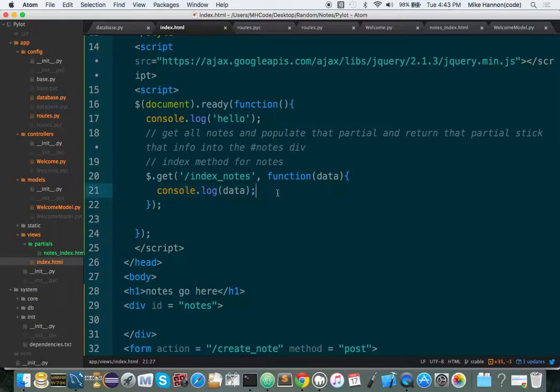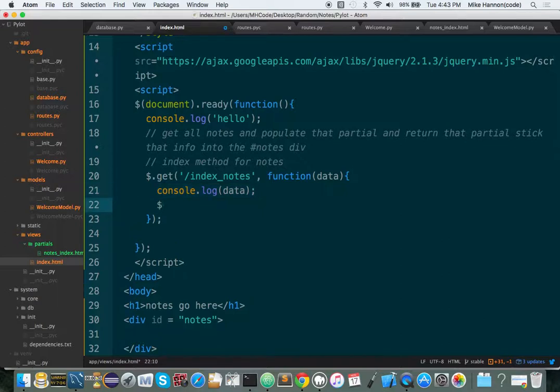So what do we need to do here? How would we get the notes? Yeah, we want to append it to that div. So notes dot append data.